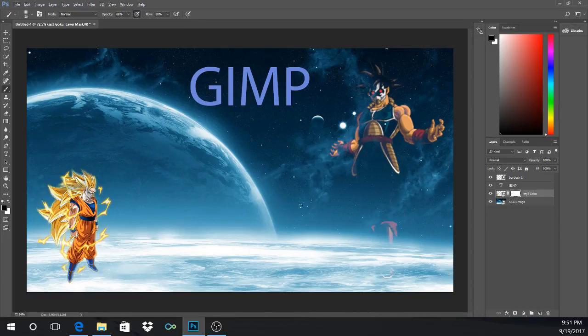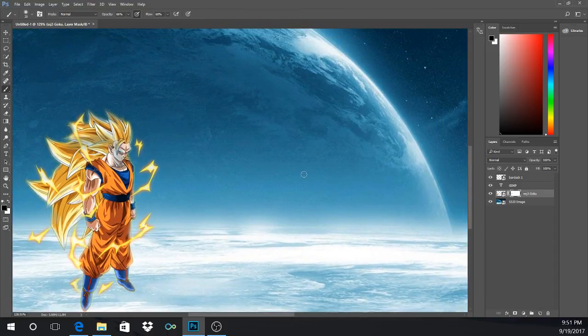Alright, so what we can do here is turn that mask on and off. We'll zoom in just a smidge here. So there's Goku. That's with his effect on.